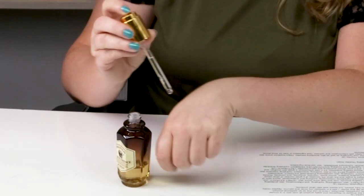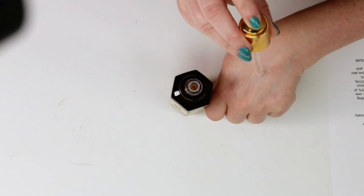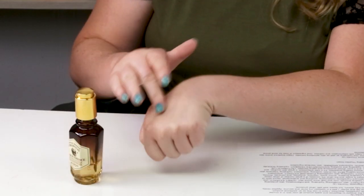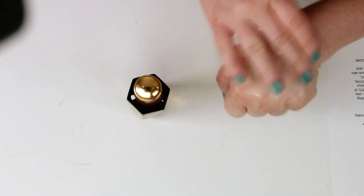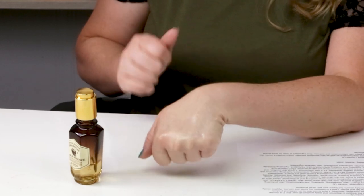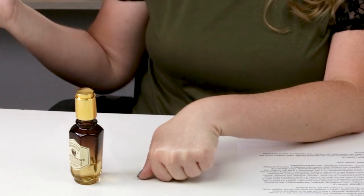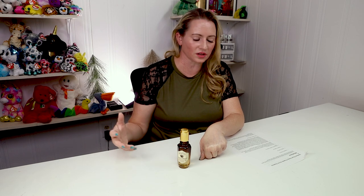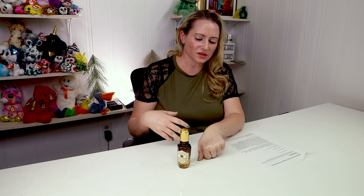For ease of use, they recommend after toning, use the dropper to dispense and apply product all over the skin in a circular motion — I've never heard that circular makes any difference, but there we go. They recommend padding until it's fully absorbed. I tend to use this as an extra product in winter and fall, adding it in without taking anything else out, like an extra layer of a sleeping mask or an oil. I apply it before serums and after my toner.